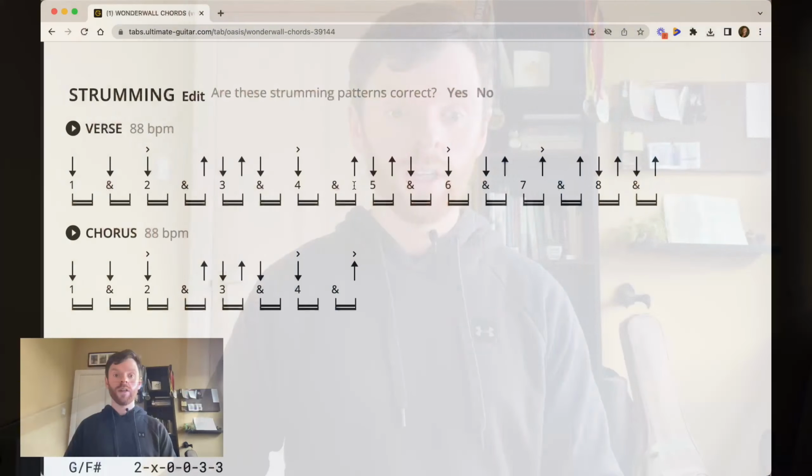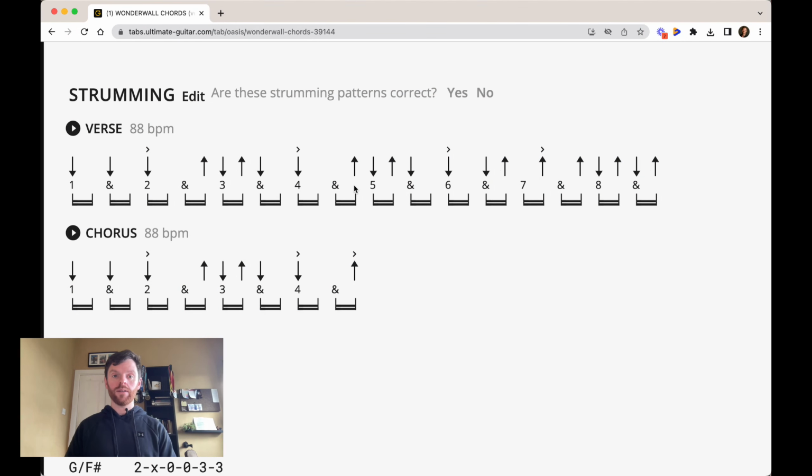But with this for now, if you were tackling more complex rhythms, the trick with Wonderwall or other songs would be to go on to Ultimate Guitar and to look for the highest ranked tutorial and to begin by playing the beats and the ands. So the numbers and the ands. And all you're missing then is a real handful of arrows.